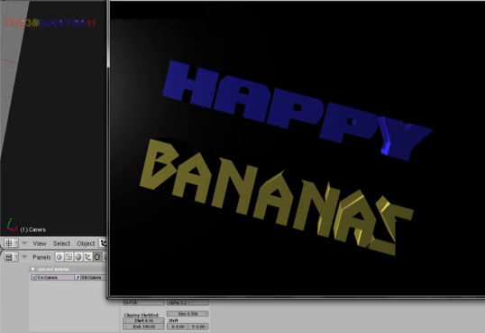And see, there it is, and you can see a little bit of this light over here that's emitting from the lights that we have over there. Only a little bit is showing, see? Awesome. Doesn't that look awesome? Happy Bananas. And that could be your name and a different font and everything. Now we're going to get down to animating, okay, folks?